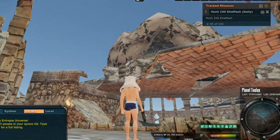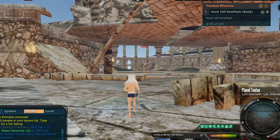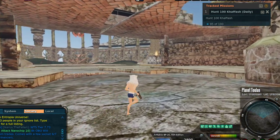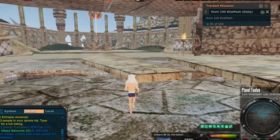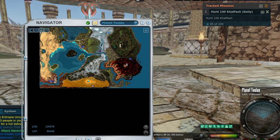Today you'll notice we are at the Temple. I wanted to get it when I first got in from the load screen, so here we are. This is where we were yesterday when we were on Taloon, when we were talking about how the daily missions are actually hourly missions. Let's pull up our map and see where we actually are. You'll see that we're down here at the very south of the Narayan Temple in this PvP area.